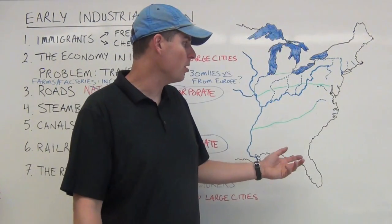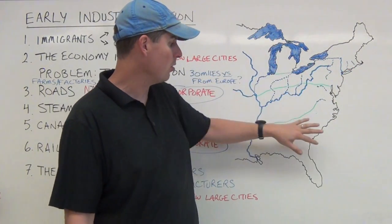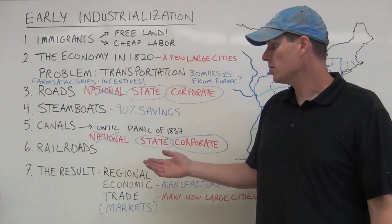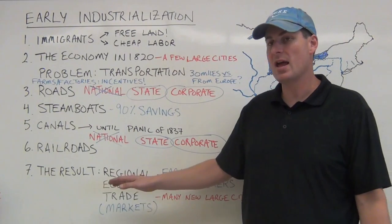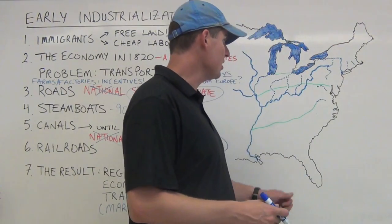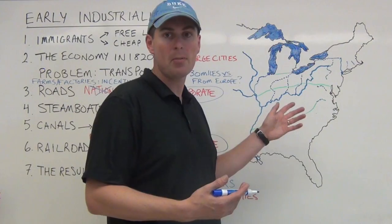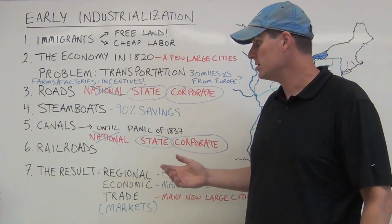Railroads were just a few small lines in 1830, growing by 1840, and a spider web across the entire North with some limited examples in the South by 1850. While not as dramatic an improvement as canals and steamboats in opening new territory, railroads made travel faster — 15 to 20 miles an hour, which some people actually questioned whether a human body could handle. Railroads weren't stopped by mud or connecting waterways; you could lay track irrespective of geography, giving far more options than roads or canals.